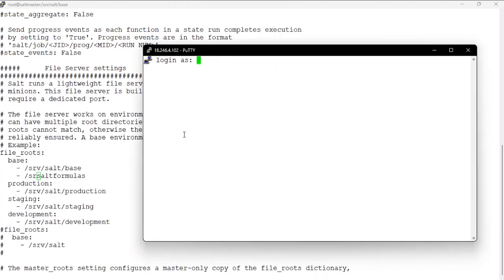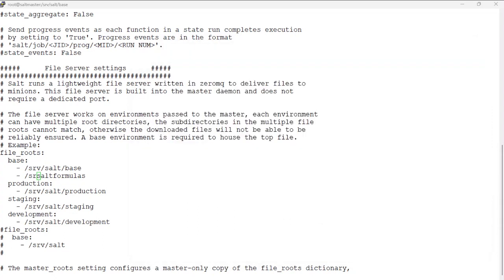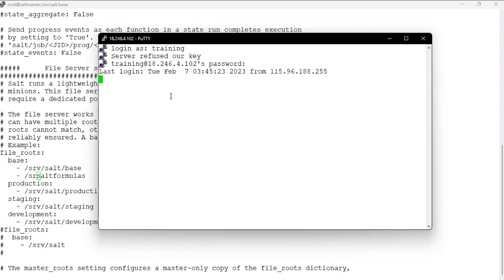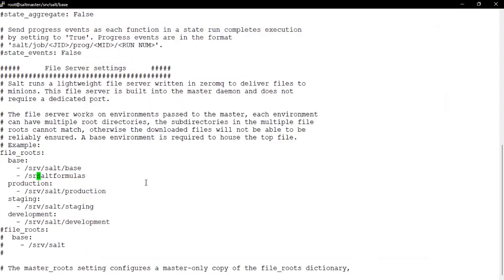In /srv, I have the salt formulas, so I can directly give /srv/salt/formulas here.